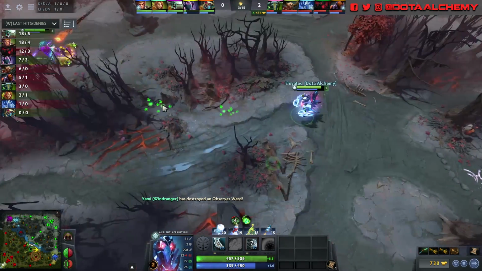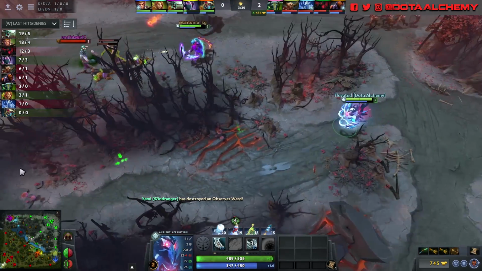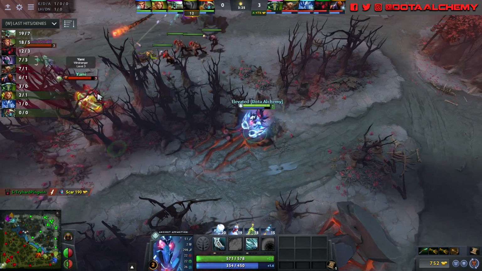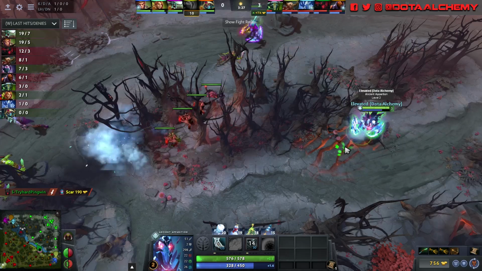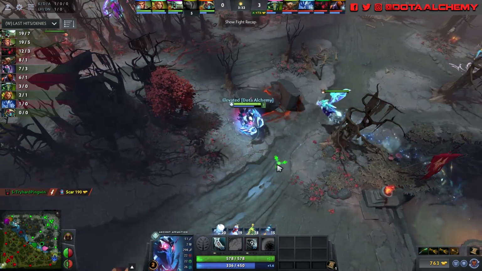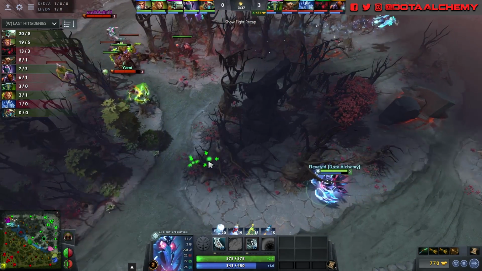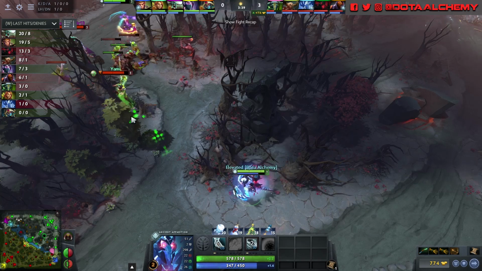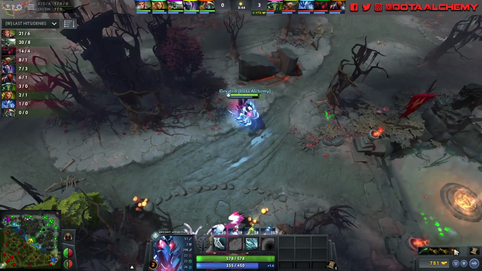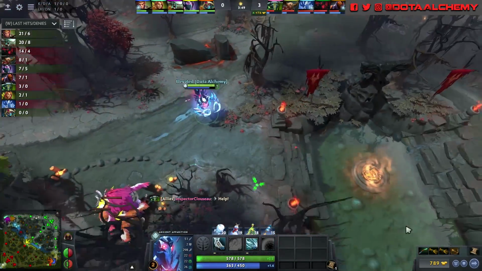The supports and the carry should work together to control the creep wave equilibrium, denying the other team farm, pulling when necessary, and just generally trying to maximize the amount of golden experience that they can gain in those first 5 minutes. There are a few caveats to this rule, which is that if the lane is too difficult for the support to really have any impact there, then oftentimes it's better to just leave the lane, go somewhere else, maybe stack in the jungle, maybe yank another lane, and allow the carry to simply get his solo experience, and then the support will eventually catch up through fights later on.